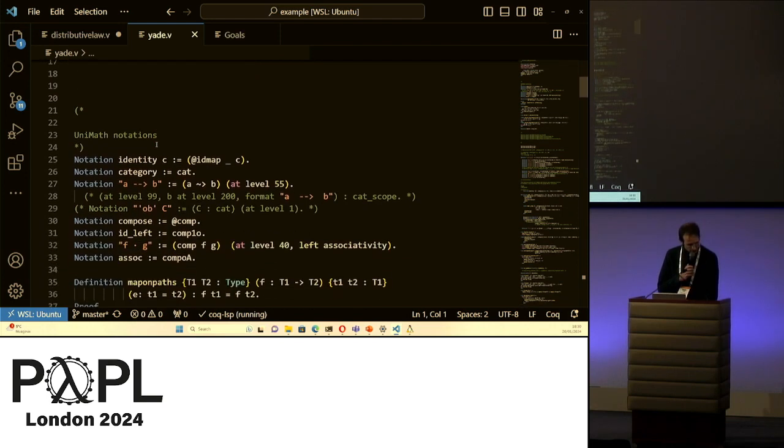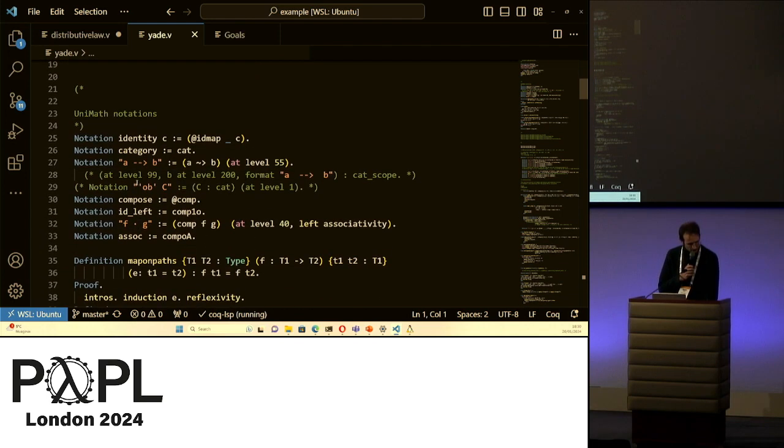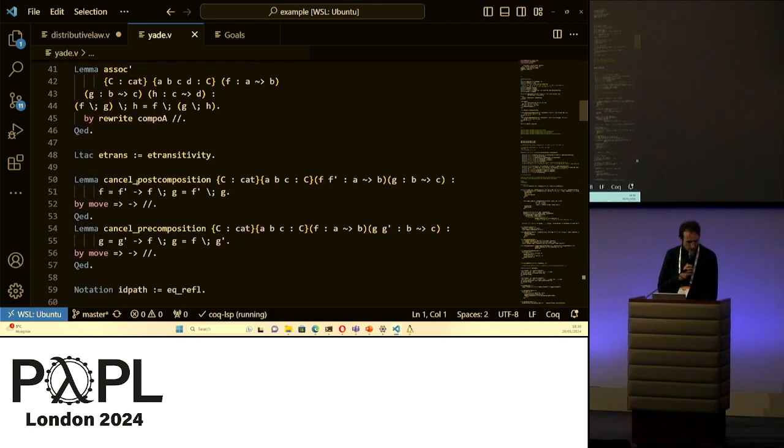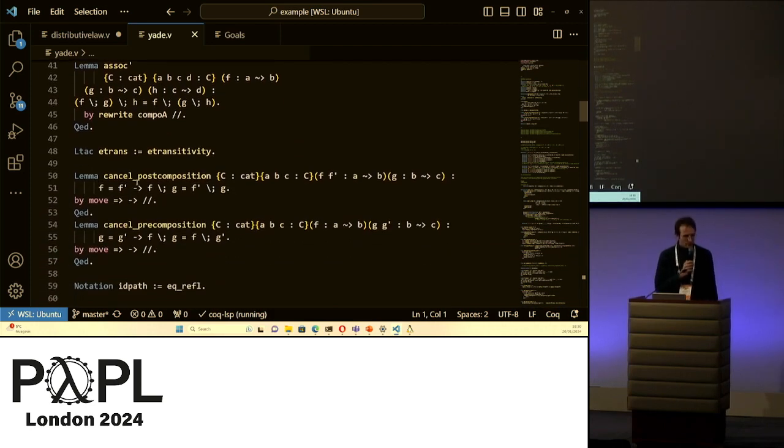You need some custom notations, and you need to provide those lemmas. They are very simple, but they are the lemmas that are used in the generation. In principle, it could be made more parametric, but so far, yes, it works like that.